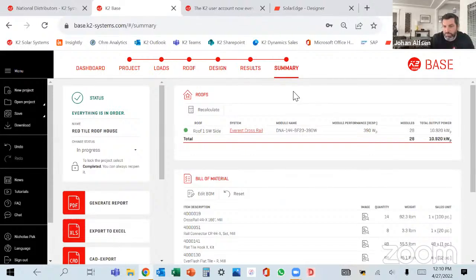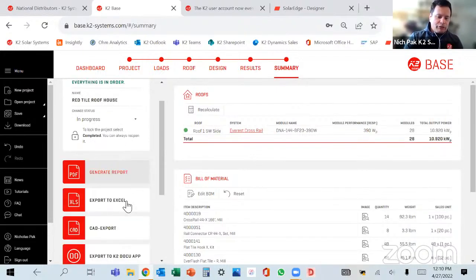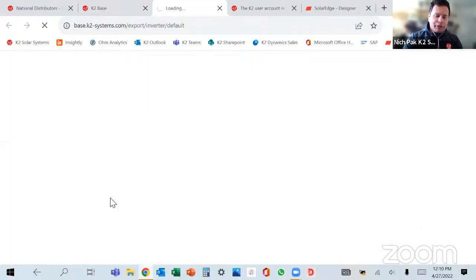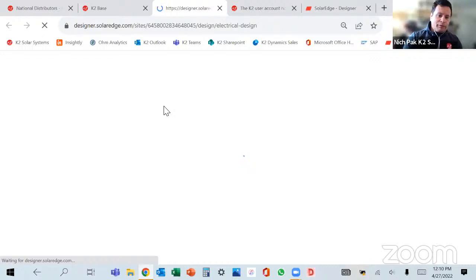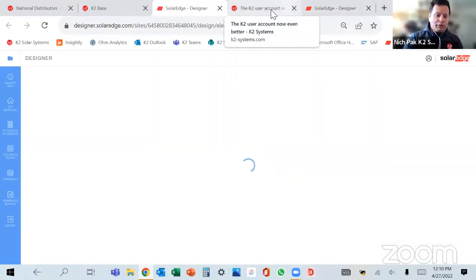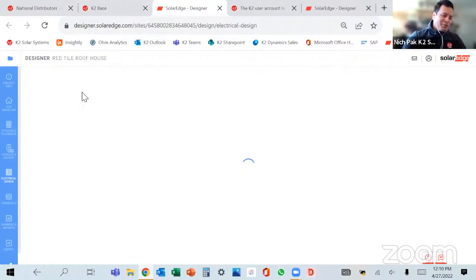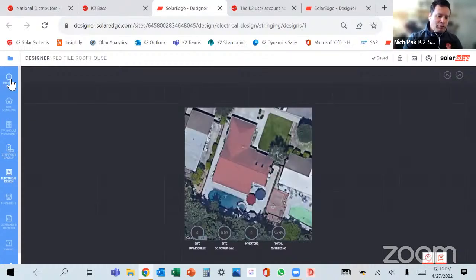There's a couple. Well, while we're here, why don't I just click the SolarEdge Designer tool and show everybody what it actually does. So if we click here, it'll push this design that we just did over to the SolarEdge tool. And it's very simple. Everybody who installs SolarEdge does need to configure the array for monitoring. So you can do it twice, or you could do it once. So if you want to make modifications to it, you can do it on both ends too. So we should be able to push the project over to here.